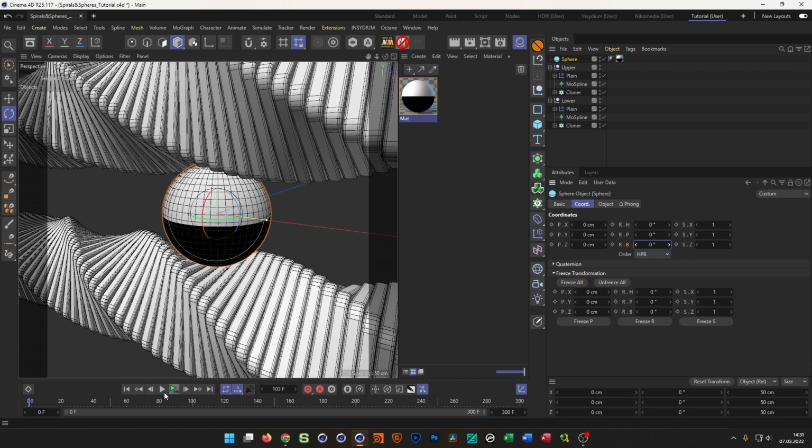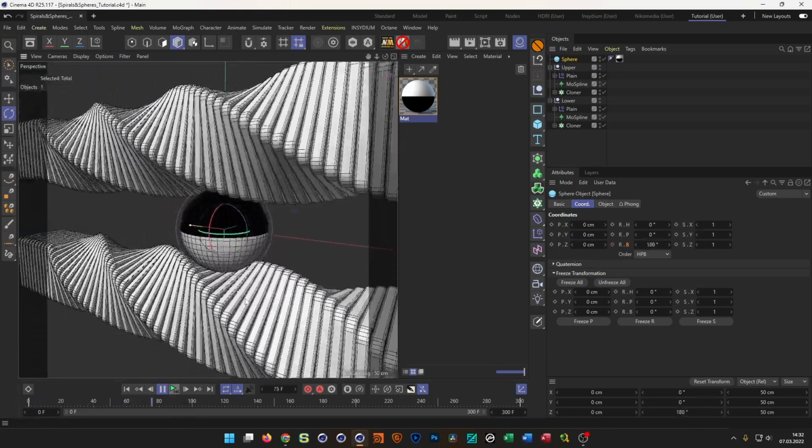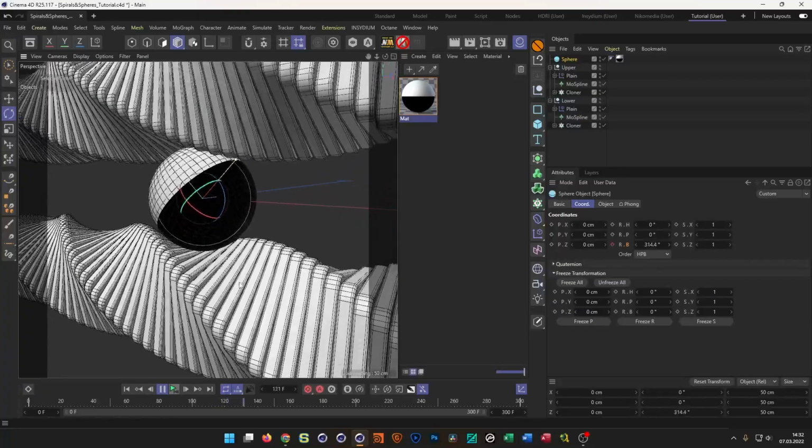So again, frame 0, I make a keyframe, and let's say in the last frame, now we have 300 frames, so let's say in the last frame I go to minus 720 or so. Let's see. Okay, 720, not minus 720. Yeah, this would be my animation.